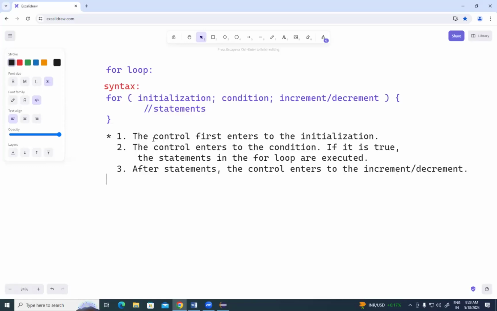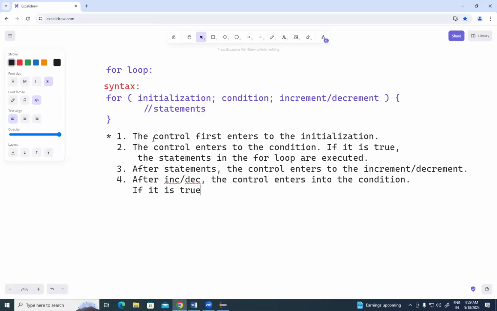Guys, tell me, after increment or decrement, where does control go? After INC or DEC, meaning increment or decrement, the control enters into the condition. If it is true, guys, tell me what happens.